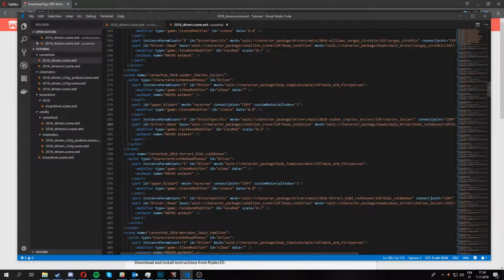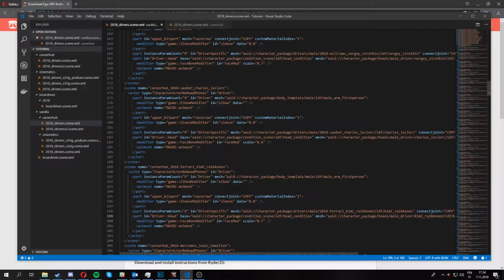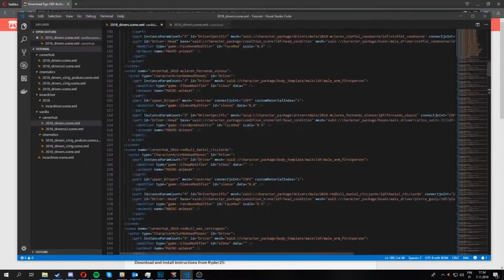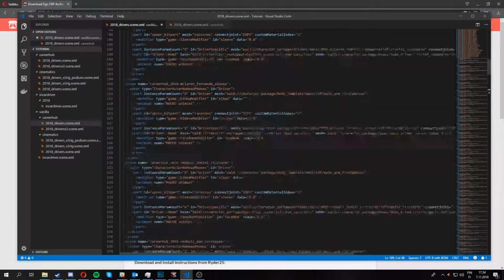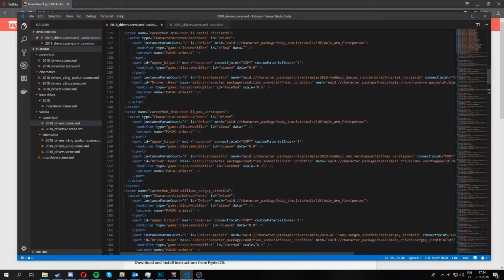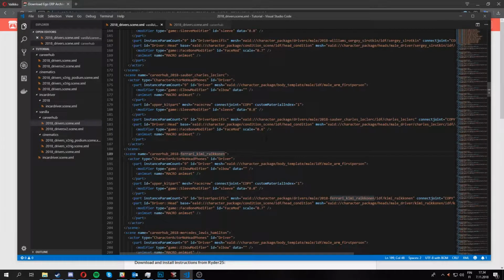So we're going to want to open up the same file, both vanilla and modified, or the one we will mod. If we look here, we can find Charles Leclerc and Kimi Räikkönen from the top. You can find all the drivers: you have Fernando Alonso, Stoffel Vandoorne, Daniel Ricciardo, Max Verstappen, everyone's here. Some are in team order, some aren't. I don't care about that really, but what we are interested in is this line right here, where it says driver head. And we're only going to want to look at this mesh and this scale right here.